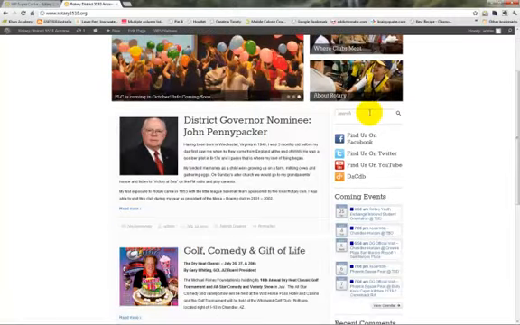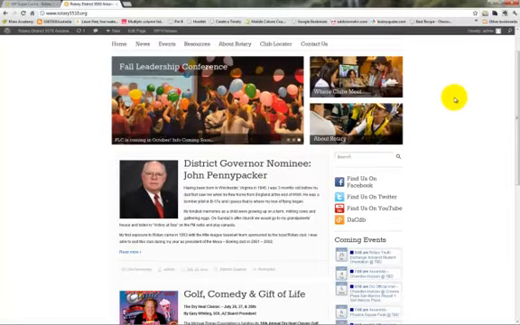Down here along the sidebar we have our search box. This is a new feature for our website. This gives you the ability to search for content for specific programs or events and so on and so forth. So for example, let's say I want to find a page about Group Study Exchange. I need information about GSE.